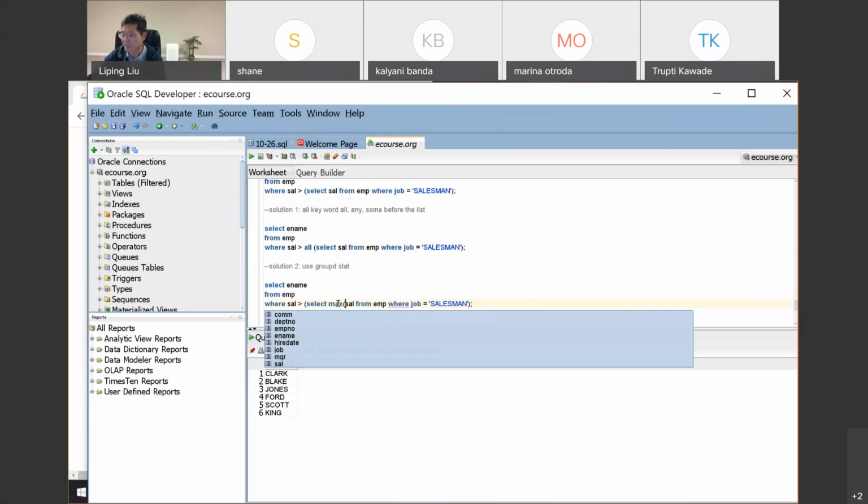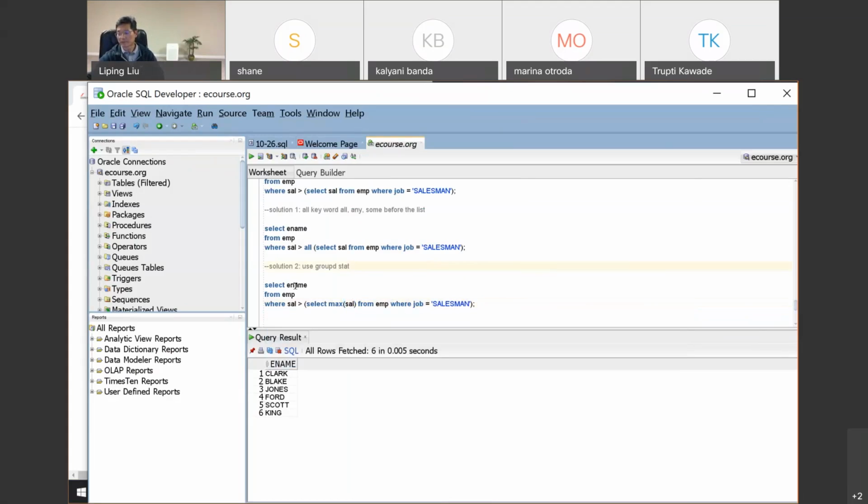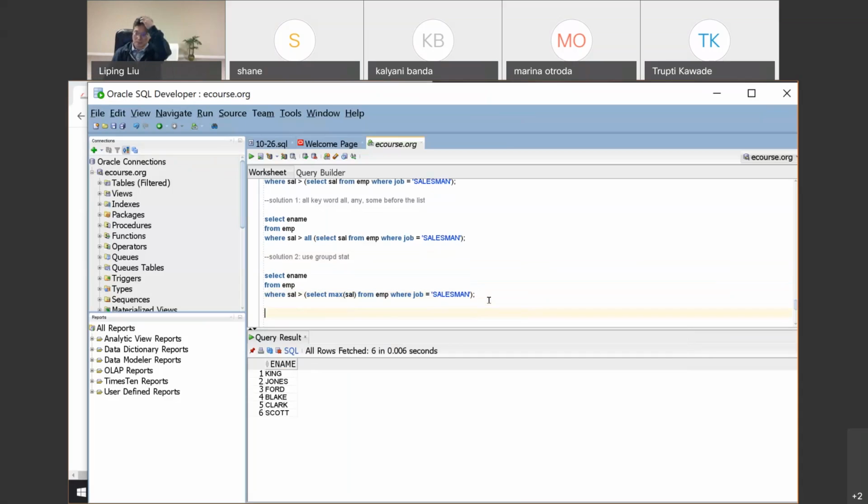Instead of comparing the salary with individual salaries, we can just find the max salary for all the salesmen. If an employee's salary is more than the maximum of their salaries, that would also be correct. This is the second approach, and you should get the same answer. In other words, you can use group statistics to help you formulate subqueries. Does it make sense?